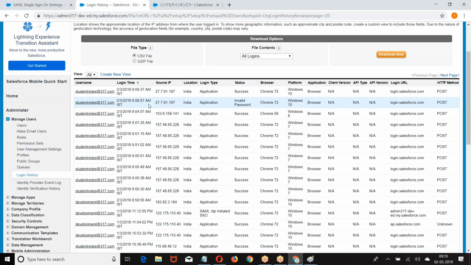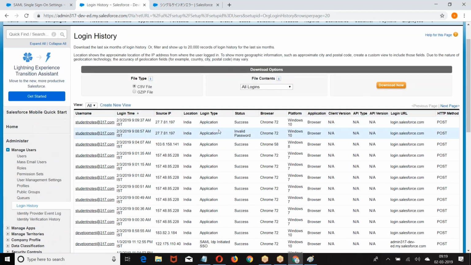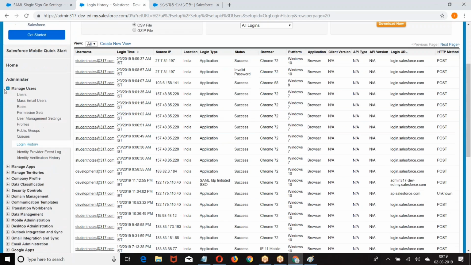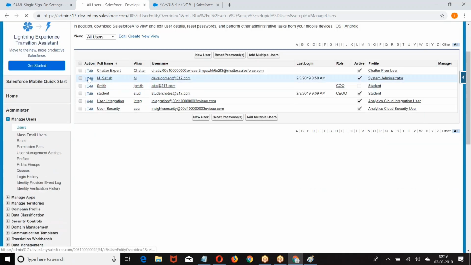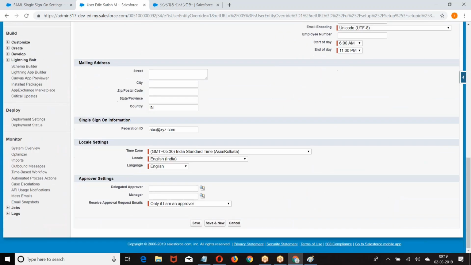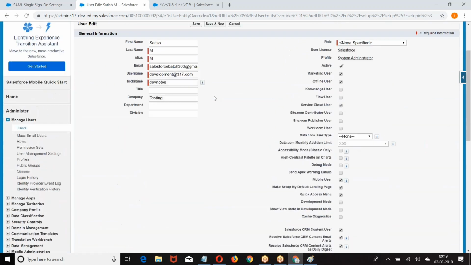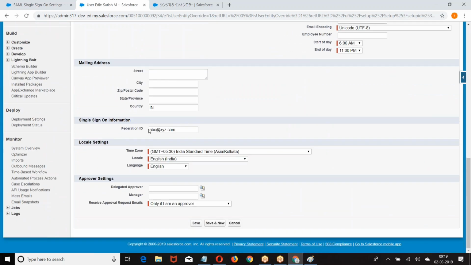Student notes. Go to the student. What is the federation ID I have given? Go to the user with whom you want to log in.